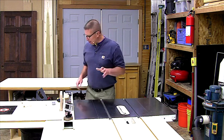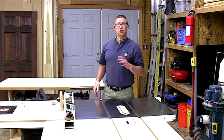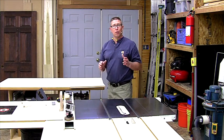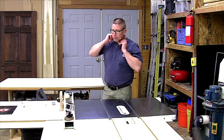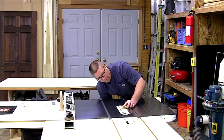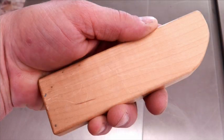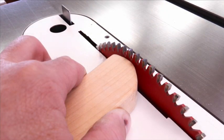So I have this sample board here, and I'm going to go ahead and make a couple cuts and we'll see what we can get out of it. This is my hand feather board, and what I like to do with it is I also use it to set the blade height.